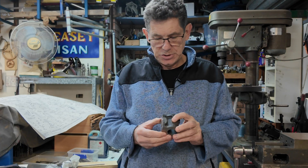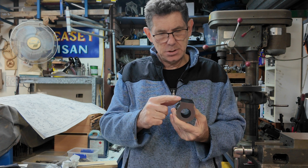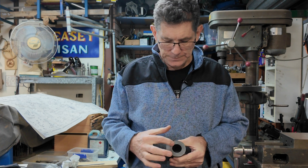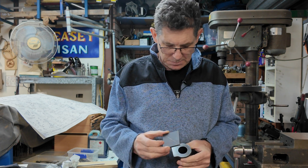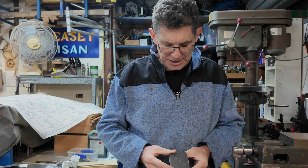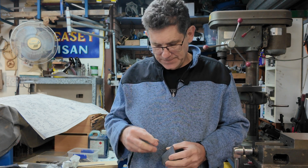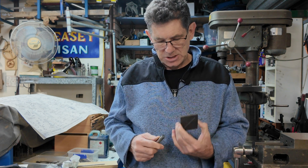We've got our cylinder cleaned up now. It's still quite a bit oversized — this face doesn't have much tolerance left, but the ends have got a bit. What we want to do is put a hole in the middle. In order to figure out where the middle is accurately, my idea is to take this bit of plate and machine it down so that it fits as closely as possible to that circle there, so I can line it up. I just need to machine this down in the lathe so that it fits on top, then we can get to the next stage — put a hole in there and make a bit of rod so I can screw that in, spin it, and machine this down.